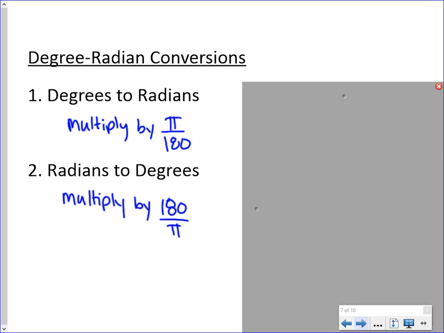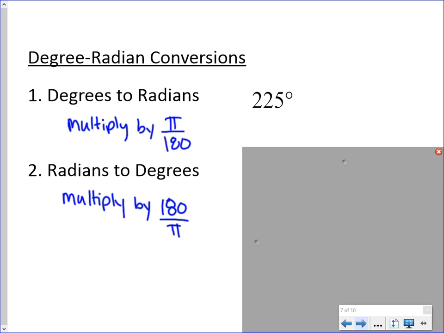I think in chemistry maybe they call it stoichiometry. Does that sound familiar? Where you go from miles to inches or whatever, one by one. So what we're doing here is we're taking something that is in degrees, and we'll multiply it by a conversion factor. We need the degrees to cancel, so numerator degree will cancel with denominator degree, and whatever's in the numerator right there, that pi radian, that's going to give us our final answer in radians. Okay, excellent. And then vice versa, we would multiply by 180 over pi.